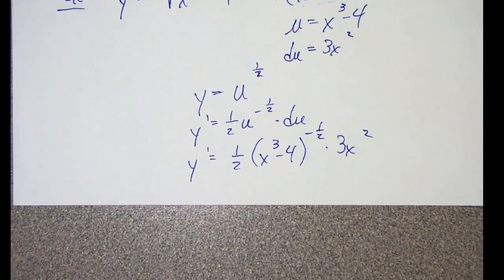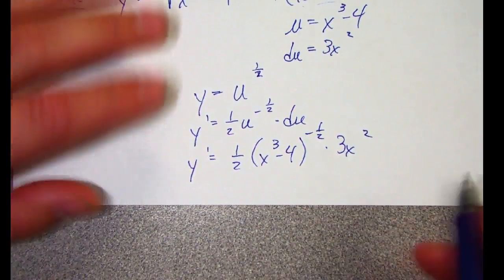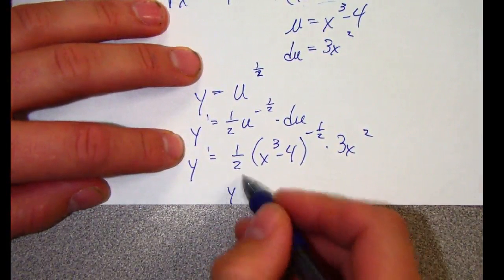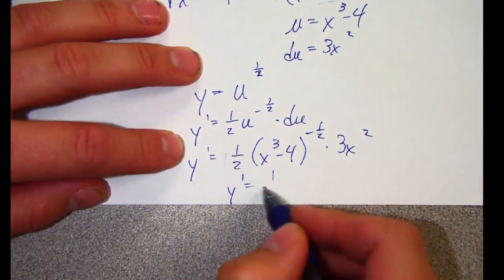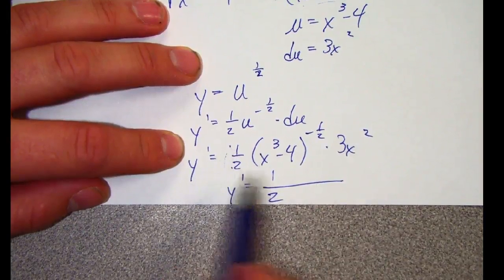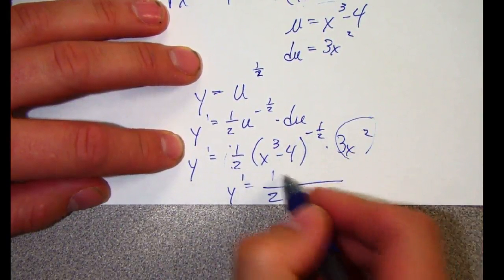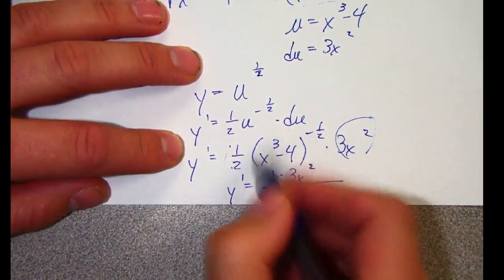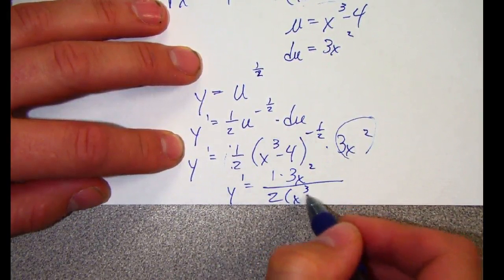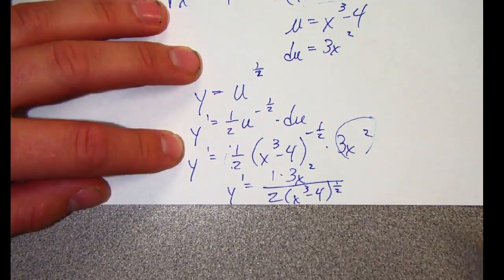And then one more thing is getting rid of negative exponents. You're done with the calculus part, really. But getting rid of negative exponents does matter, so we're going to do that too. So this 1/2 splits. That kind of identifies your top and your bottom. This is a positive exponent, so it's going to go on top. This has a negative, so it's going to go on the bottom and then become positive.